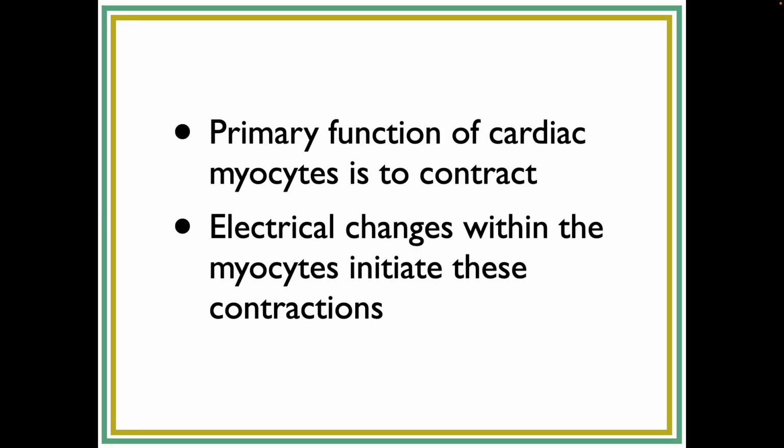Now, the primary function of cardiac myocytes. What does myocytes mean? Muscular cells. Yeah, muscle cells, is to contract. That's why we have a heart. Remember, pump equals heart. So what we want are the myocytes to contract. In order for that to happen, what causes that is electrical changes. So first we have electrical activity. Now we're finally getting into ECG land. First we have electrical activity that moves into mechanical activity.